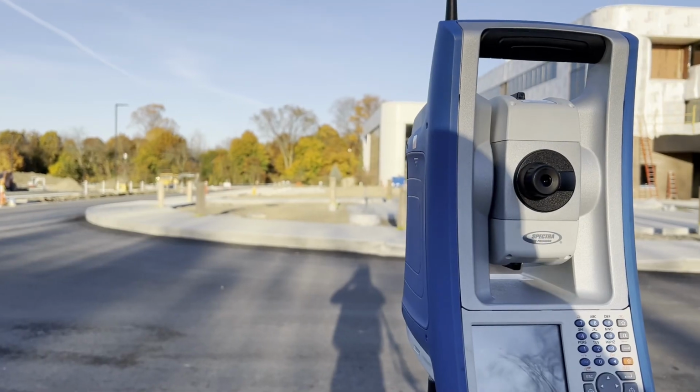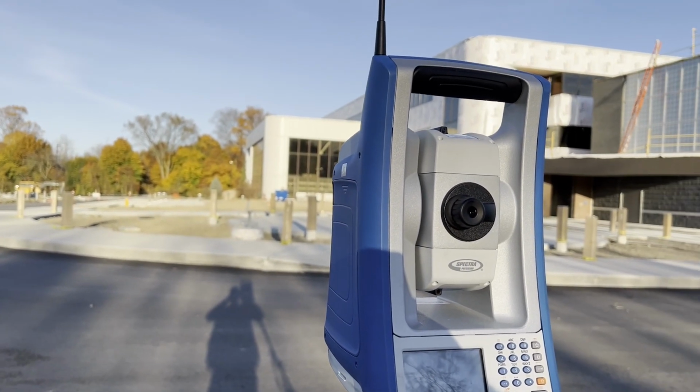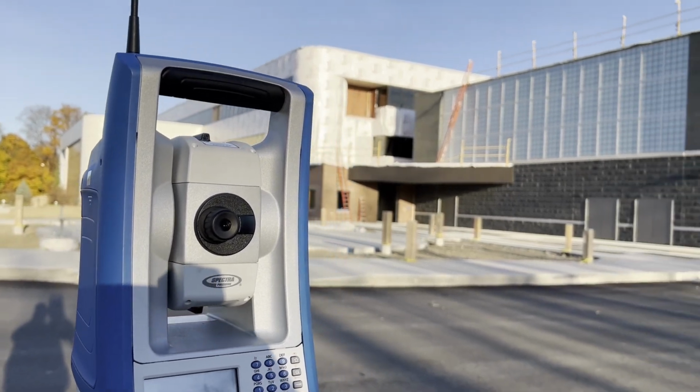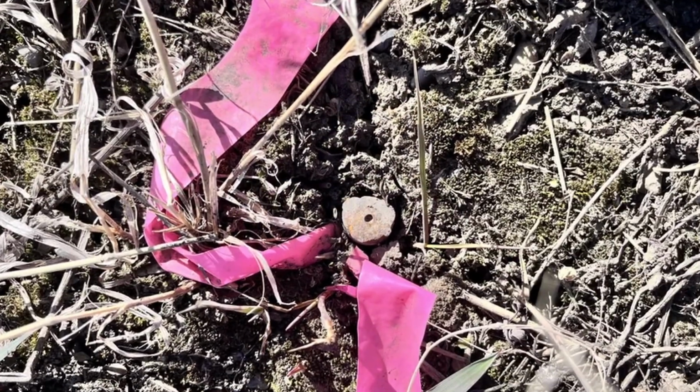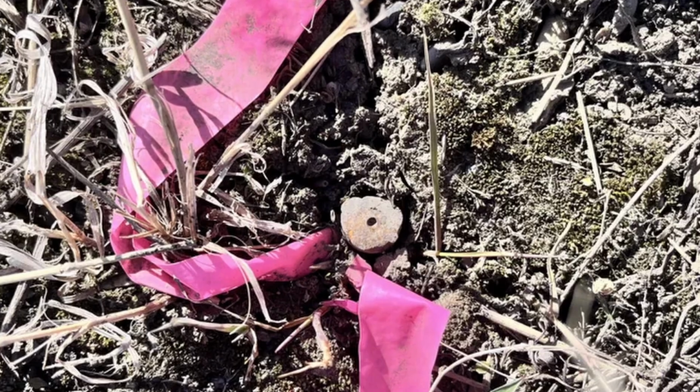Down in Florida on a hot day, it's pretty surprising how fast your instrument will start to sink and drift on asphalt. Lucky for us, we had very mild weather during this project and we didn't have to worry about this at all. If I absolutely need to set a control point in soil, I will either use a hub and tack, spike, or rebar, but I will use a center punch or paint pen to mark a defined center point on those last two to help with centering repeatability.